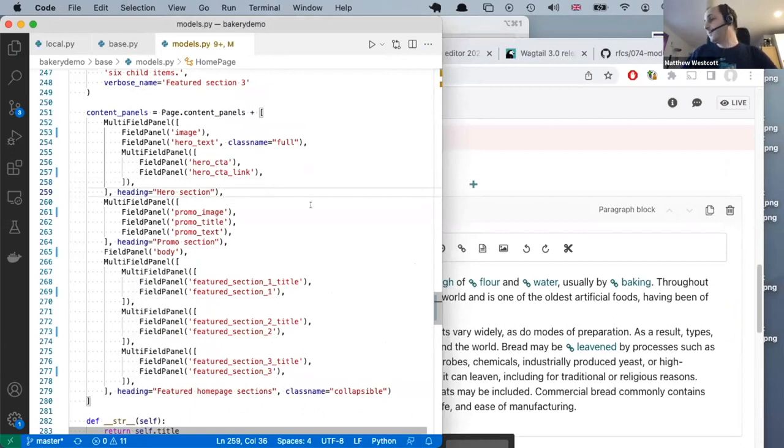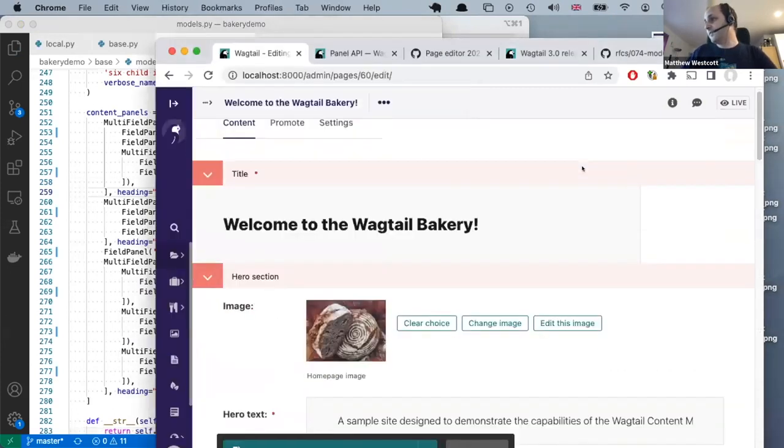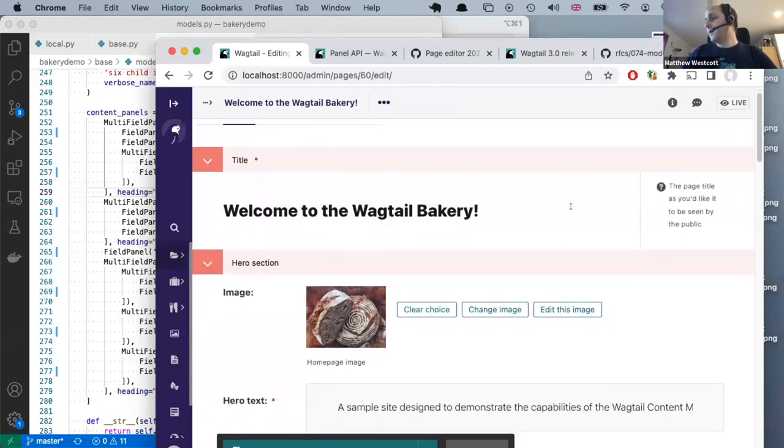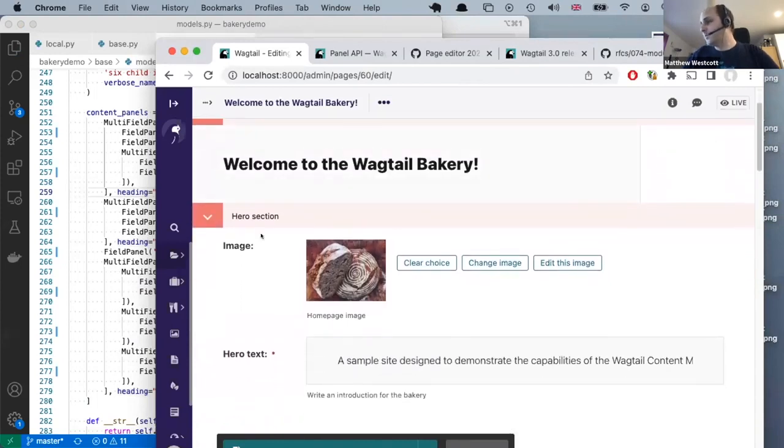And another nice addition that's come in along the way is the ability to designate certain fields as only editable by users with specific permissions. So here we're looking at the home page, which has obviously various very prominent pieces of content that you might not necessarily want an ordinary editor to have access to.